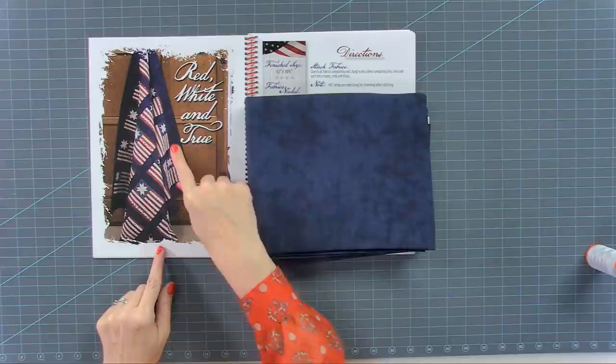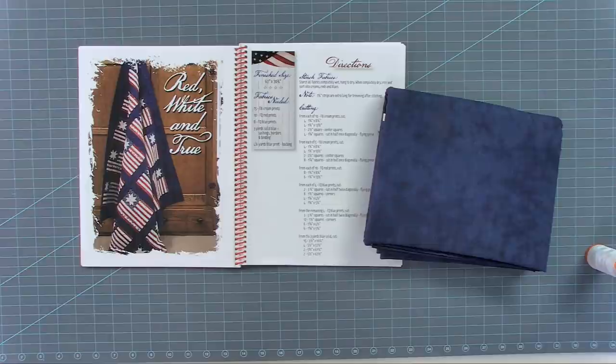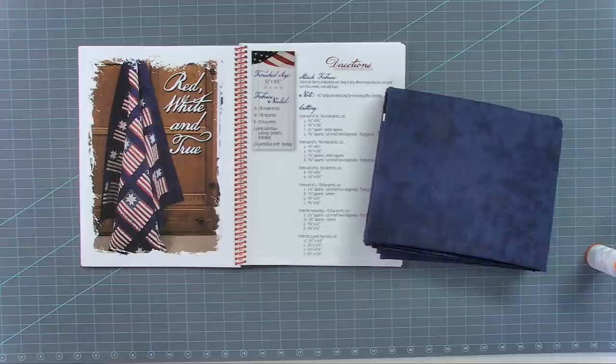So I'm excited for you to join Lisa and I in this. Now this is Lisa's stitch along. I'm just having fun with her and sewing along. If you want to know how I learned the starch method, go watch her video yesterday because she shows exactly what she taught me. The only difference between what she does and I do is she uses the firm and I use the original. So mine is lighter and so her fabric is thicker. So it's up to you which starch you use, and you don't have to use starch. That's just something that I learned from her.